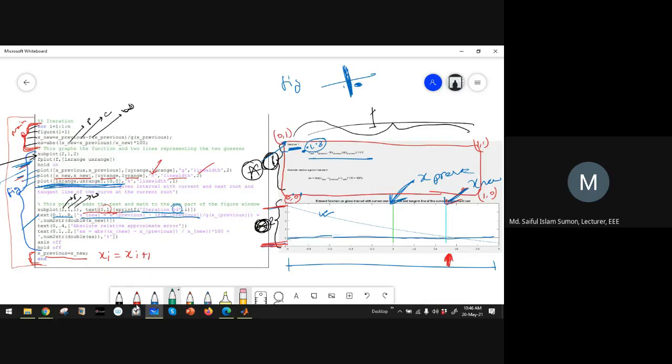Now in the next line, 0.4. 0 means this one, and 0.4 means this location. So at this point, some text is written. In the next place, you can see 0.1, 0.2, something is written. 0.1 means suppose this point, and 0.2 is this one. So in this location, another line is written. All these things are written after this x is off.